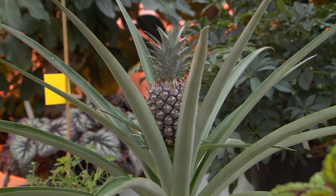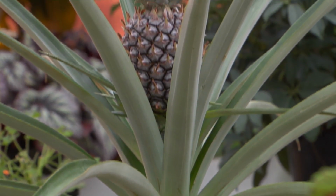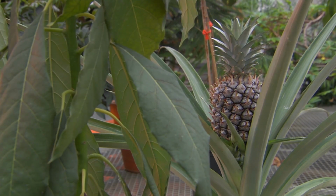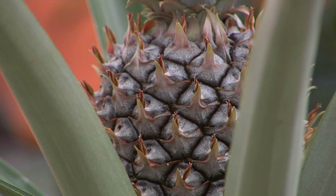There we go. Well, another economic plant I saw in there was the pineapple too, which people may not have seen how that actually grows. Yeah, that's another fun experiment you can try at home. If you buy a pineapple and cut the top off, but you still have a little bit of flesh below the green growth, you can let it dry out and then put it in some sandy soil, and it could develop roots, and then you might actually start seeing new leaves on that pineapple.